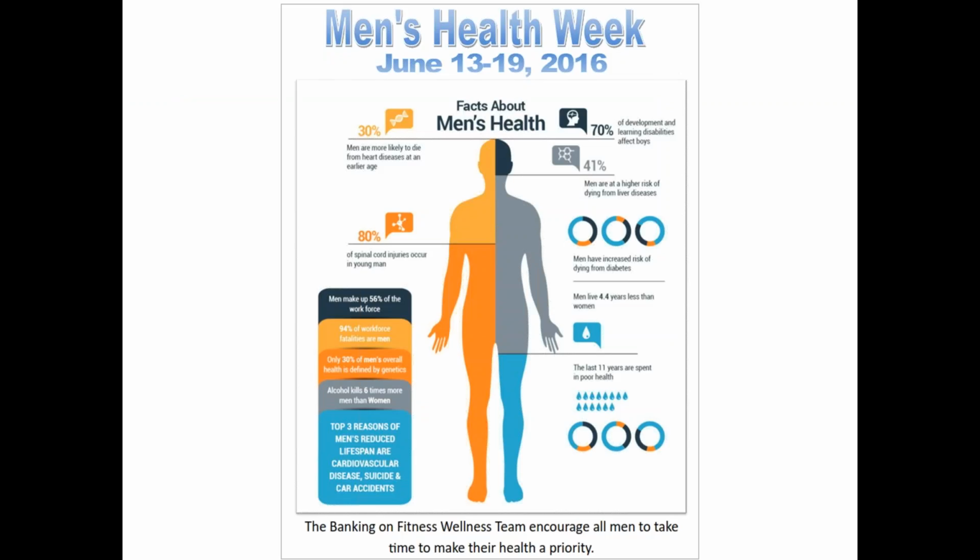So to tie in with that, we have this great flyer that Candace put together. Candace, did you want to talk about the flyer and what we're going to be doing with it? I was going to be sending that out later this afternoon once I get back to my desk, just focusing on men's health. This is Men's Health Week, so I'll try to put together a few different things and send it out today, Wednesday, and Friday. Love that. That is really good. Are you going to put those up in the restrooms or on the bulletin board as well? Definitely, we're going to put those in the restrooms and on the bulletin boards here. We'd like you to go ahead and do the same.